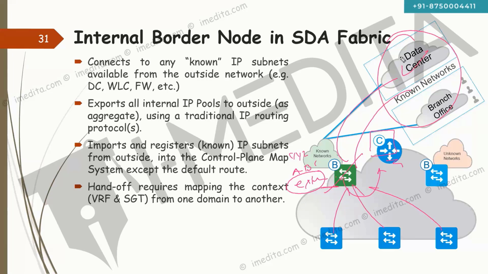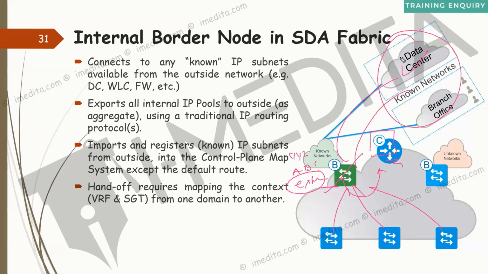So the only point that matters is: do you want to import the external routes into the SDA or not? If you want to, configure it as an internal border node. If you don't want to, configure it as an external border node. And the best, I would say, is to do both.